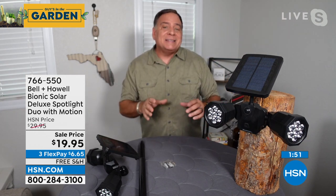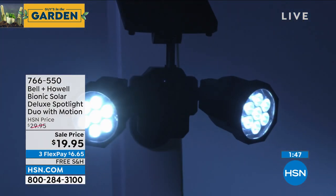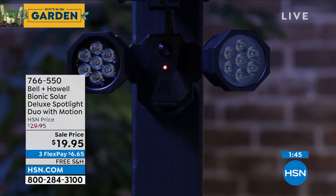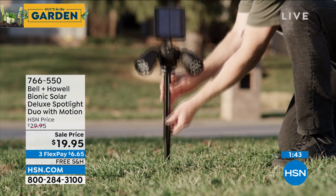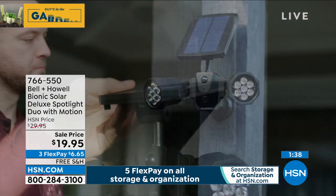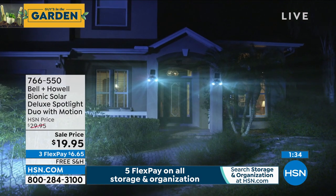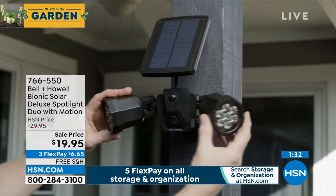Now, you noticed that in some of the videos you were seeing, people were using them more like a patio light. You can do that. As long as these sense movement, they're going to stay on. So if I turn these lights on, you'll see this in the video, they'll stay on for 25 seconds or until the movement stops. So if I'm just walking around, let's say I'm at my barbecue or walking around in the backyard, they stay on the entire time until the motion stops, and then they turn themselves off. So you don't even have to think about turning them off.